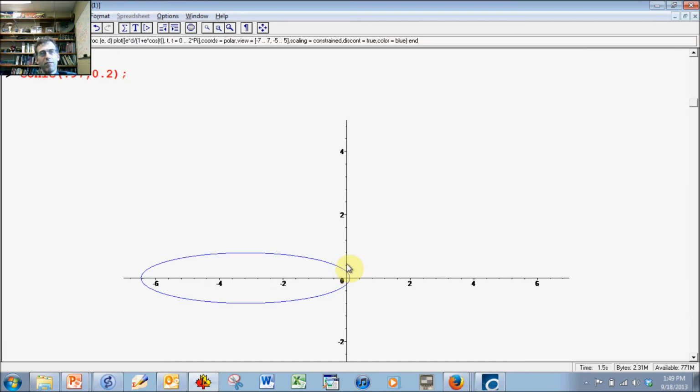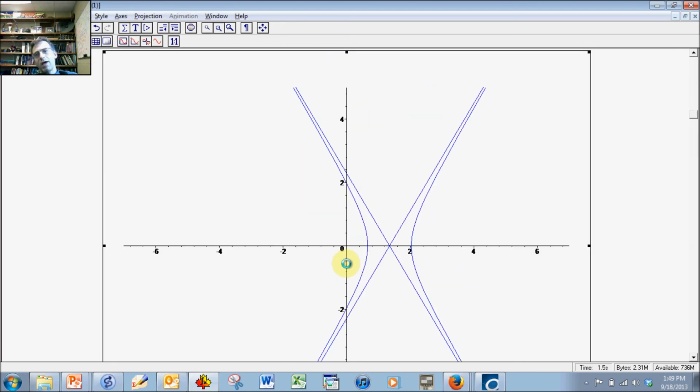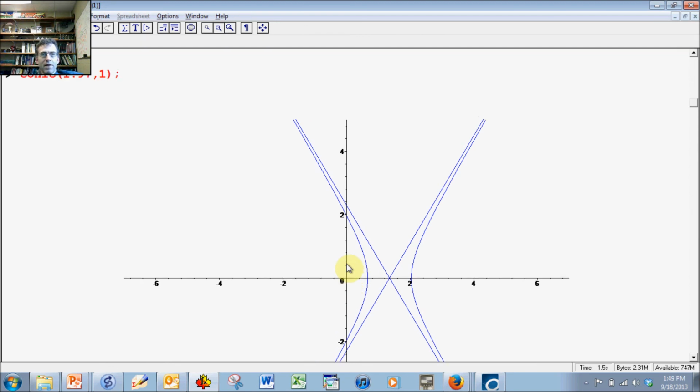We can contrast that with the hyperbolae. So here's a hyperbola. Let me change the distance to the directrix. There we go. And because of the way that Maple graphs these, you end up with the asymptotes you can see in there. But the curves are what we're interested in.